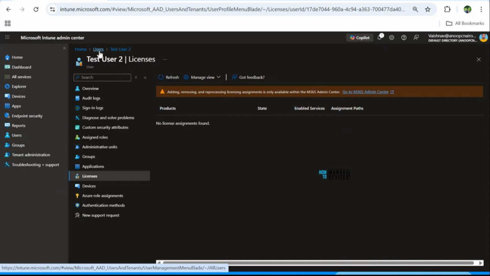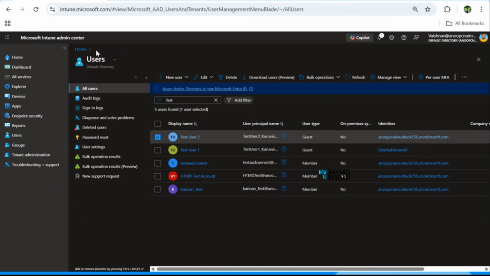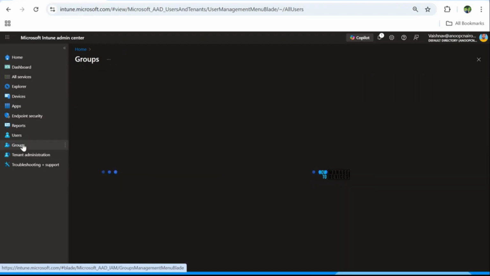All right. The next step is our Cloud PC provisioning policy creation, so we will add this user under an external users group so that we can easily assign the licenses to these users. I'll click on groups.